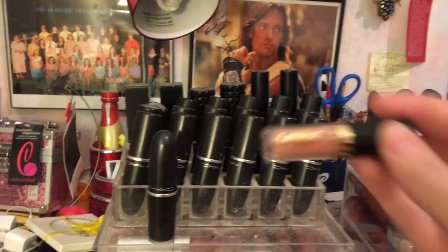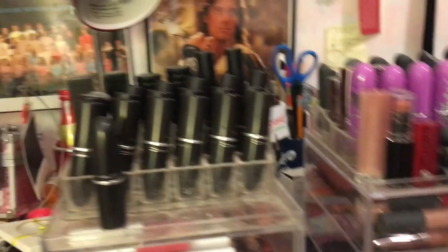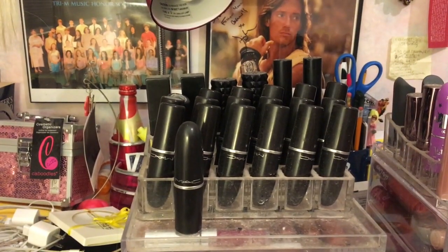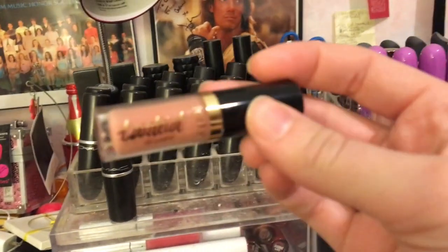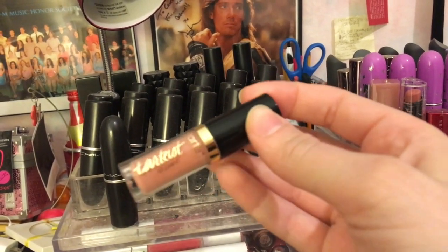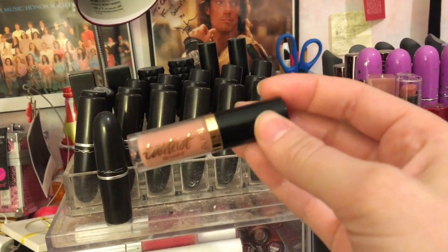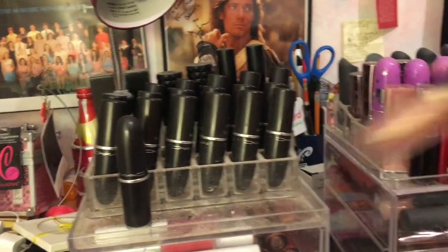Then I have a little mini Tardis lip paint that came with the Sephora birthday gift — this one's in the shade Birthday Suit. It's a really pretty lipstick but I'm not too crazy about the formula. I put this in a liquid lipstick review and check-in video, so you can go check that out for my full thoughts.